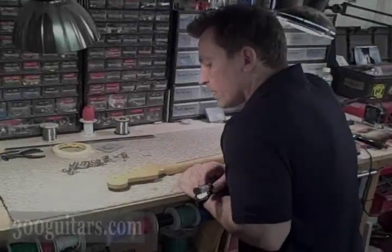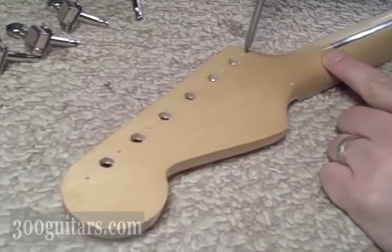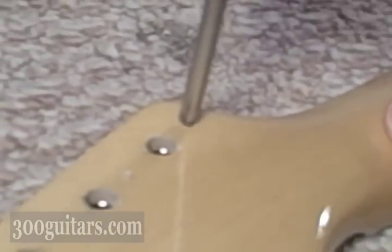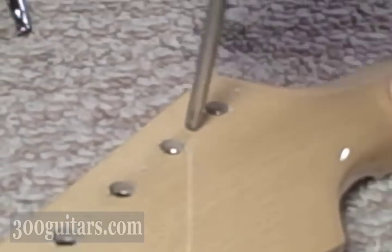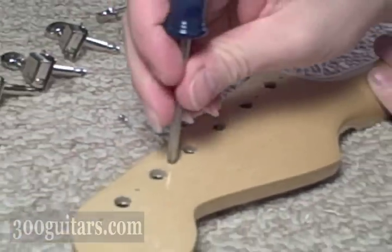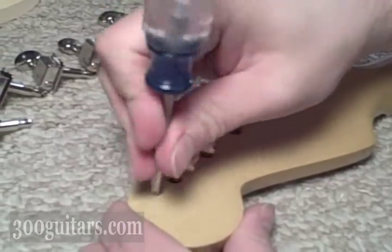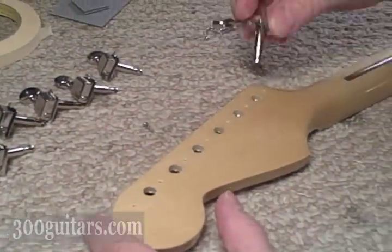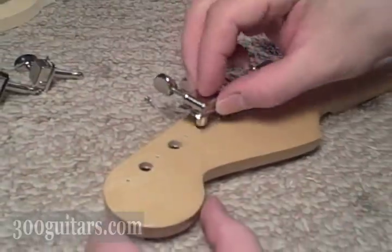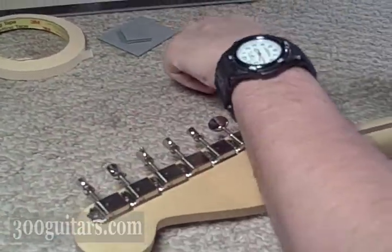Okay, closing in on the end of this installation here. I'm going to chamfer the holes a little tiny bit, just with my little Phillips screwdriver here. This helps not to pull up wood with the wood screw, and helps prevent cracking of the lacquer. Drop my tuners back in, and then install the screws.